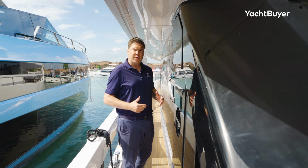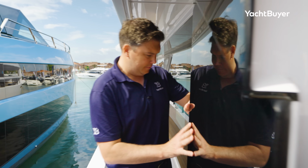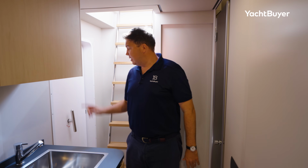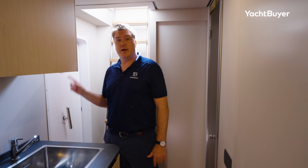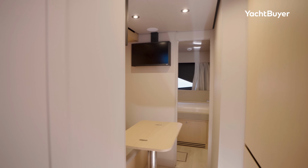Access to the crew space on the Infynito is through this door on the port side deck down a rather steep ladder. Right then, into the crew space. That door there is through into the engine room. We're going to pop through there in a moment. And there's space for 3 crew on board this boat. And if they were all moving around down here at the same time, it would feel a little bit cramped.